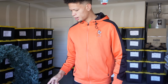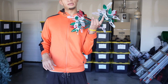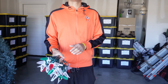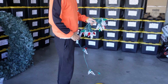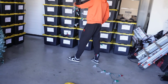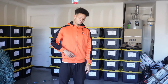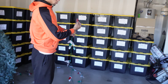So I'll do a breakdown of my map in a second, but I want to show you how storing it like this is the most beneficial way, because like I said, you're not having to untangle your wire. So I store it like this, and then if I was just to walk, I can go set it out. Have somebody behind me ready to go. Now my wire is untangled and I'm ready to go. And then I come and take the lights down. This is how I bundle them up so that they're all nice and neat.